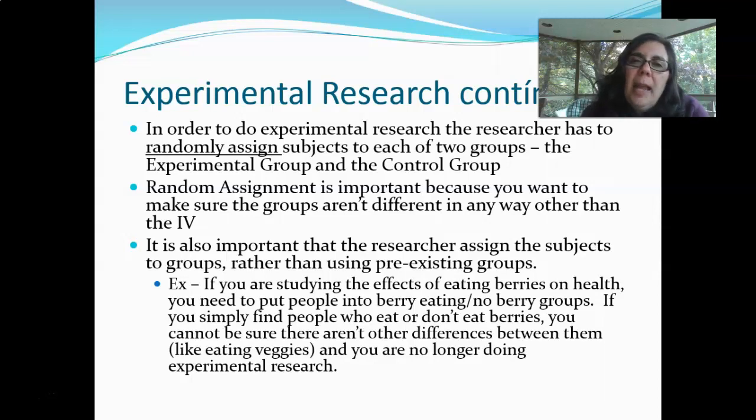It's really important that everything else be the same between the groups. So it's really important that at the beginning, before they get yoga, your experimental group and your control group are really exactly the same. Not every individual in the groups needs to be the same, but as a group, their characteristics need to be the same. So you couldn't compare, for example, a group of men and a group of women, and then give the men yoga and the women not, because then you couldn't be sure. Is it the men, is it the gender, or is it the yoga that's making a difference in stress levels?